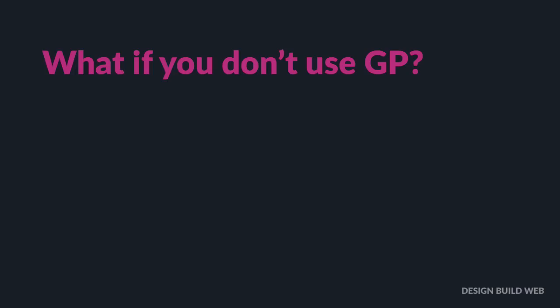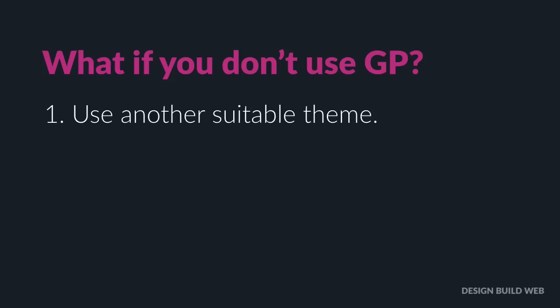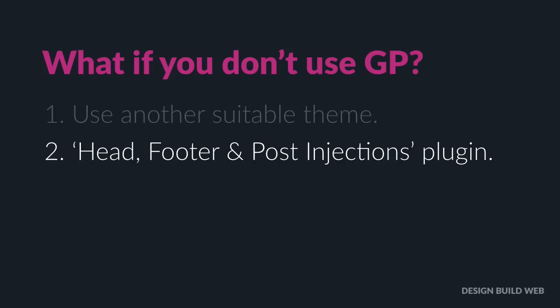Now, one question you might have is, what if I don't use the GeneratePress theme? Well, firstly, there are other themes that allow you to disable the footer and that also provide a hooks feature. Just one example, Ocean WP is really popular with Elementor users as well, and it's pretty friendly to non-coders. There's also a plugin called Head, Footer and Post Injections. I've not used it myself, actually, but it basically replaces the need for your theme to have a hooks feature. You can just tell the plugin to put whatever code you want into the footer area of your theme, or in fact anywhere else, but you would still need your theme to allow you to disable its own footer.